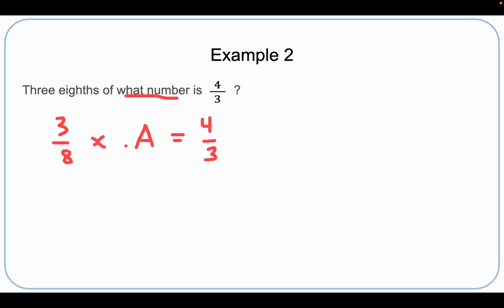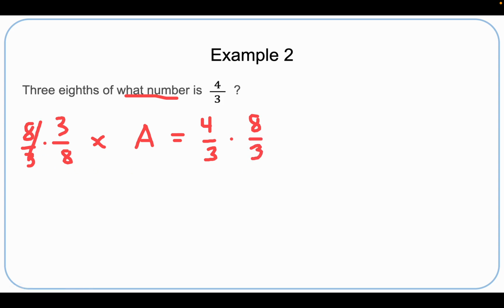So again, notice how we have two known pieces of this equation and one unknown. And to solve, we can multiply by the reciprocal of 3/8 to get our variable by itself. So I'm going to put a multiplication sign there and do 8/3. There's our reciprocal. And what we do to one side, we need to do to the other. So we're going to multiply over here by 8/3.